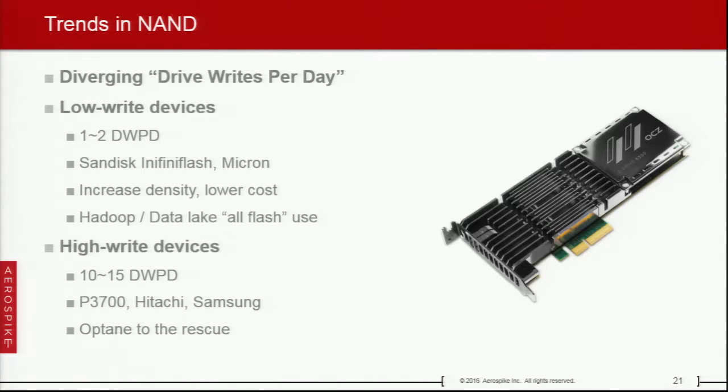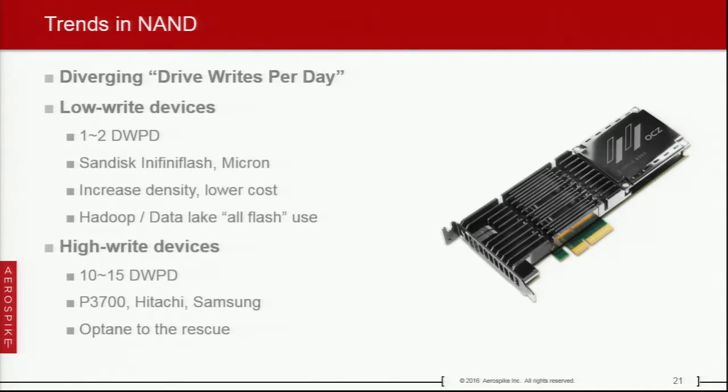SanDisk InfiniFlash, great product. Micron has put a lot of energy into this particular market category, and they're built for big Hadoop. You can buy things like this InfiniFlash device, which is, I think, half a petabyte in about 3U. It's a wonderful device, but good luck writing to it. It is built for Hadoop, and it is a great device for that. So that's one area that NAND is going to. And a lot of Hadoop technology is built for rotational drives anyway, so the kind of block access that is required in flash works just fine. And a lot of them use Ceph as their core file system for that kind of use case, as well as HDFS.